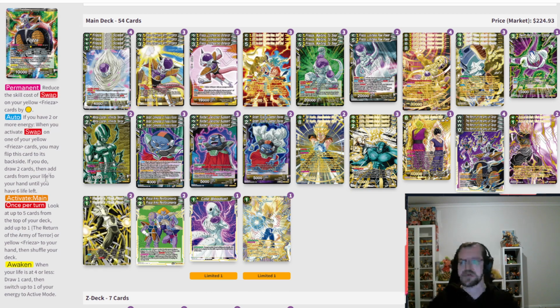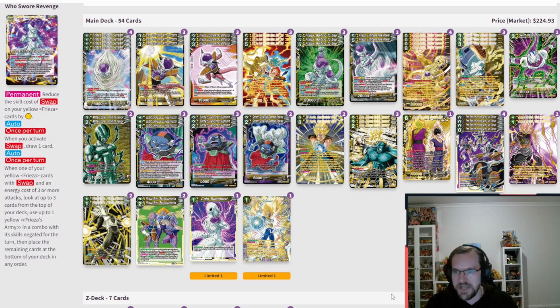Flipping over to the back side here, we have the same permanent, reduce the skill cost of swap on your yellow Frieza cards by 1 yellow energy. Auto once per turn when you activate swap, draw 1 card. Then auto once per turn when one of your yellow Frieza cards with swap and an energy cost of 3 or more attacks, look at up to 3 cards from the top of your deck. Use 1 yellow Frieza's Army in a combo with skills negated for the turn and place the remaining cards at the bottom of your deck in any order.